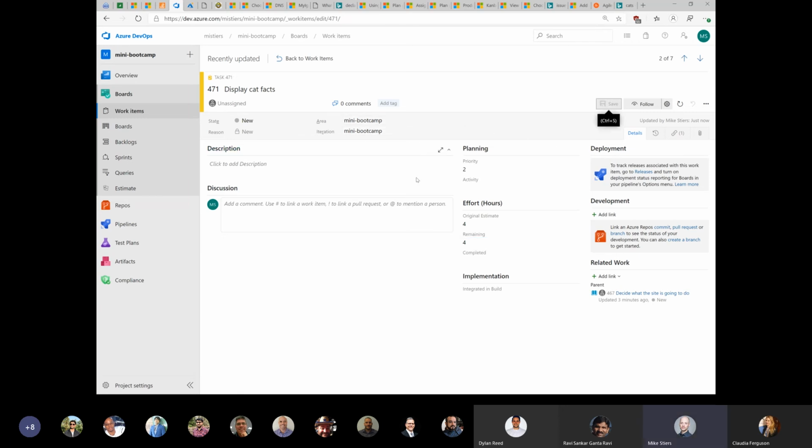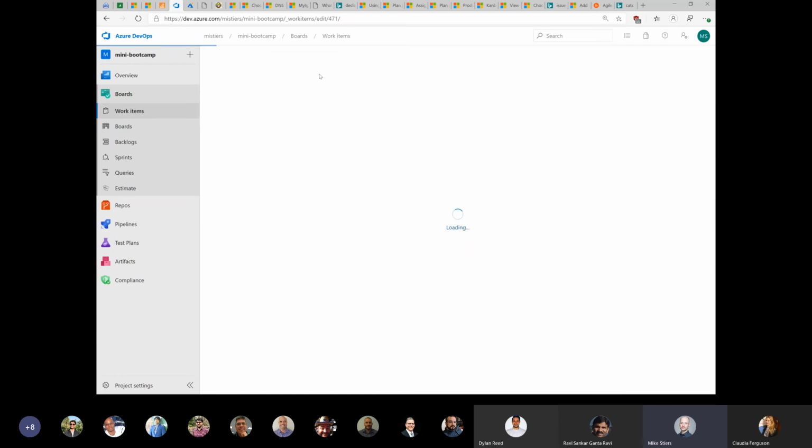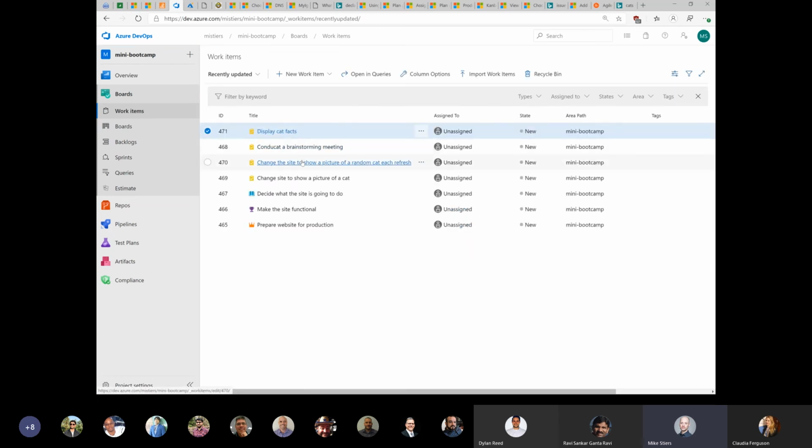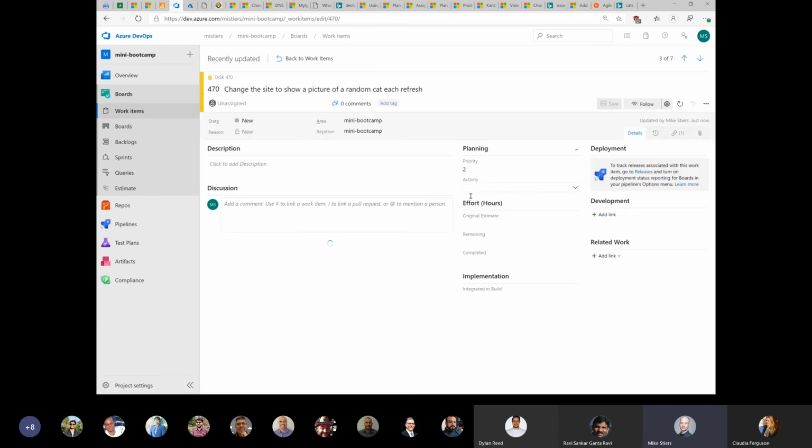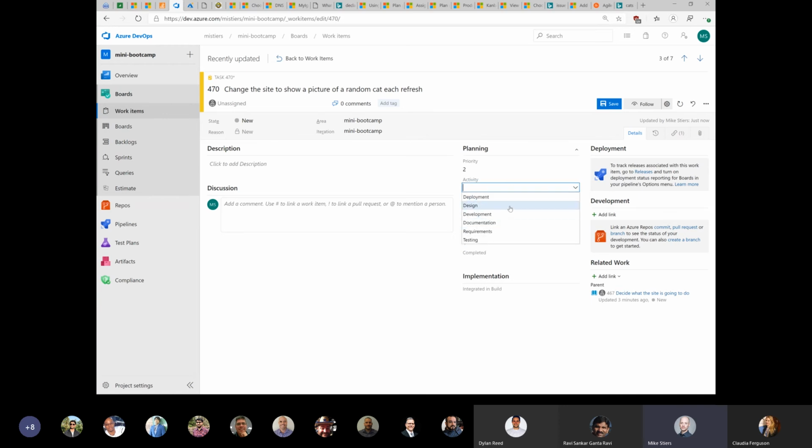And the reason why we're doing this is because on that slide where we saw everyone's availability for the sprint, this is where it gets that information. You can also classify it as different activities. Just for the sake of doing it, we'll say this is a development task.